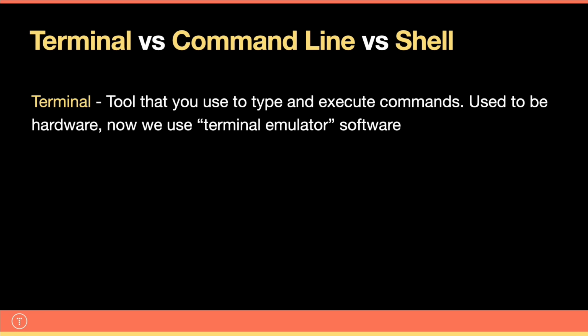So we'll start with the terminal, and I'm going to give you a really short history lesson to explain this. Back in the day, a terminal was an actual device with a screen that could display text and accept input. There was no tower or anything like that. It was just a keyboard and a monitor. In fact, I actually had one of these when I was a kid, and I thought it was so cool to be able to type and see the text pop up on the screen. So yeah, I'm pretty old.